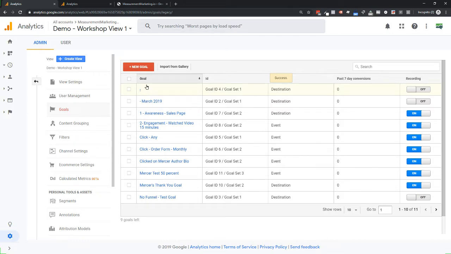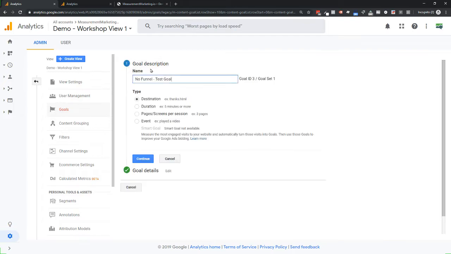Now, why is that important? Because I don't want to pull a report that says, show me this goal, and have it accidentally show me the before version and the after version of the goal, right? The first way I was using the goal and the second way I was using the goal. Because if I just came in here and set up a goal and changed it, if I said, okay, well, this one was working and I'm just going to change the name to, let's say, new goal.